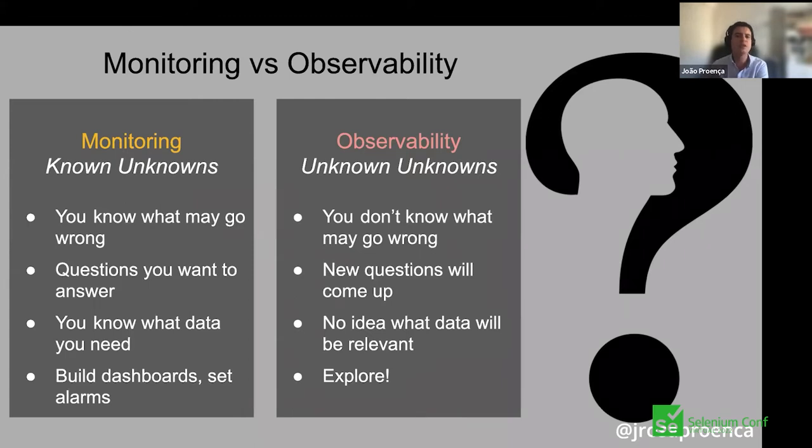So the whole idea with observability is that you want to have a very rich set of data that will allow you to ask new questions in the future, questions that you can't predict, about what's happening in production or with your systems, without having to ship new code. And that's the key idea behind observability. You know you have an observable system when you are able to answer new questions from your data without having to ship new code because you need new data being produced or new ways to access that data. Okay, so let us proceed.